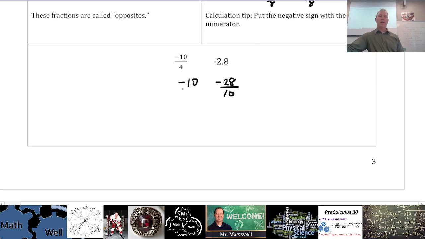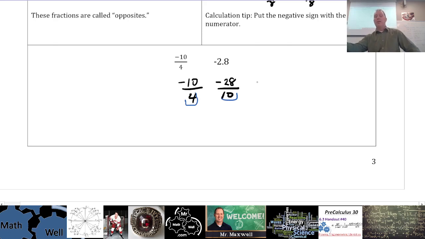So I have this now. I'm comparing these two. So we're getting closer. We have two fractions at least. So is there a way that I can efficiently compare these as fractions? What should I get? A common denominator. That's absolutely right. Okay, I heard someone say 20. Yes, you can multiply the left one by 10 over 10 and the right one by 4 over 4 if you want. That's no problem.